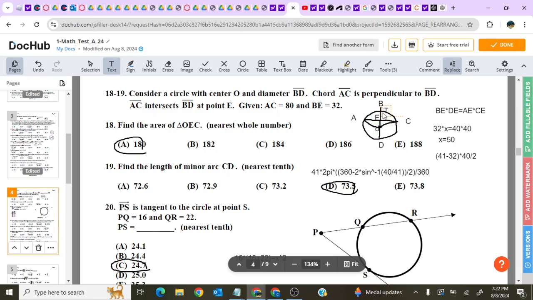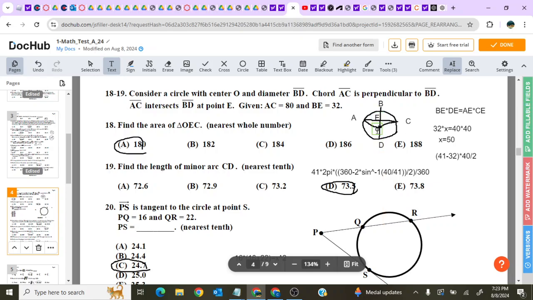Now it doesn't tell you which side specifically B and D are on. However, it's given that BD is the diameter, and there's no way a chord can be longer than the diameter. That doesn't make any sense. So if this BE crossed through the center of the circle, like if it was right here, for example, that would mean the diameter would be smaller than the chord. So therefore, BE has to be above the center of the circle, or below it, but it doesn't cross through it. Now that you have that, we can use our equivalent chords equation mentioned before.